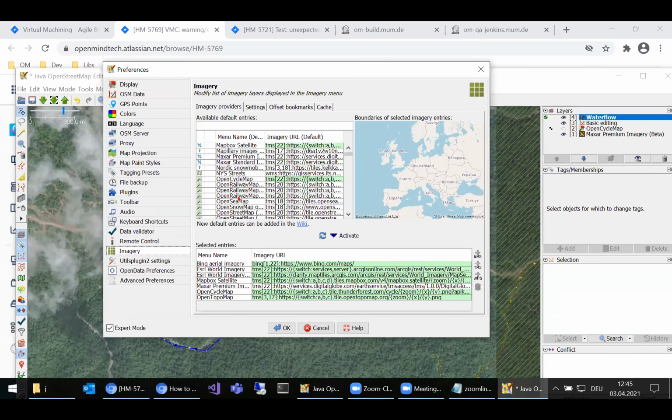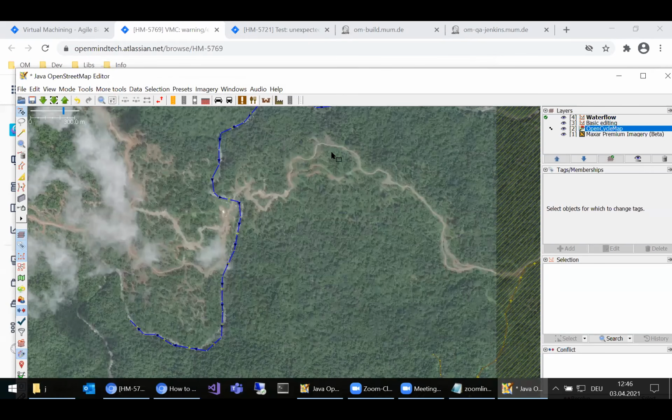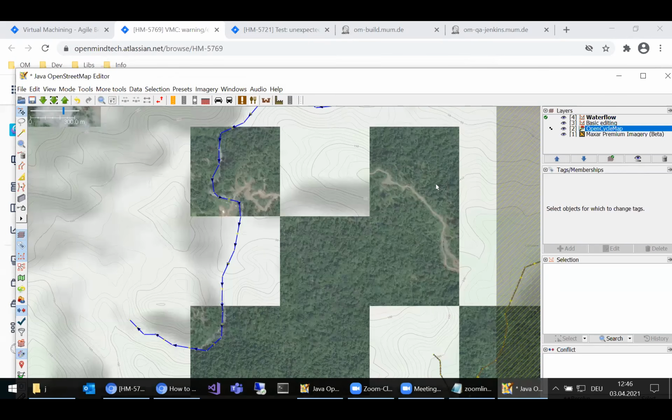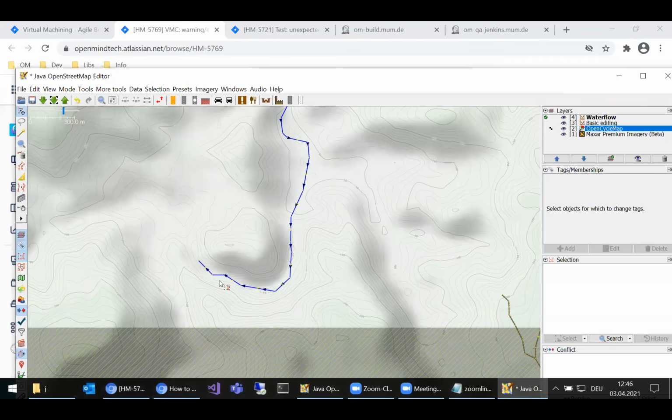There are a couple of other layers you might want to experiment with in this context. OpenTopoMap is another one which shows contour lines. Just select those which suit your preferences, and if you activate it, you get contour lines. And now we can see, well, there we are around the 50-meter elevation. At the other end here, we are certainly much closer to the 100 meters. So, oops, we just got it the wrong way around. So definitely the flow here is from southwest to northeast. So let's select it again.